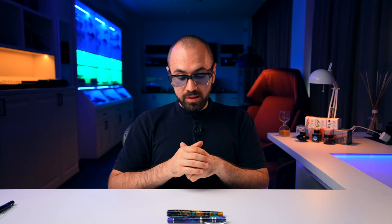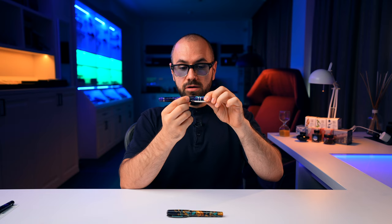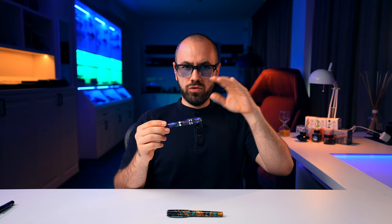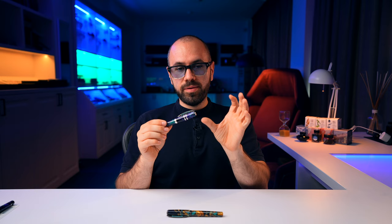It wouldn't be a Penventure review if I didn't give feedback as a collector and retailer toward the manufacturer. Here is what I would do differently on these fountain pens: it's driving me crazy not having an ink window. Maybe it's just me, but I would have loved to see a transparent barrel ring that would show a little bit of the ink color and also the ink volume — so you have an idea if you're on the low side or the high side. For the next two fountain pens, Visconti, if you're seeing this — just add an ink window. It's going to help a lot.